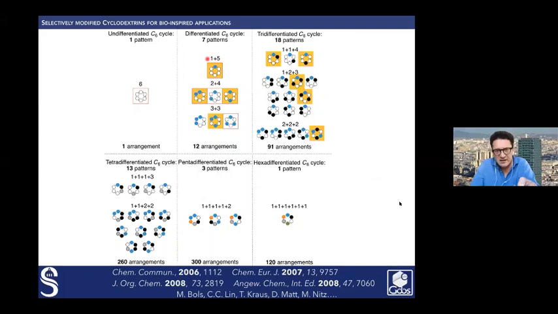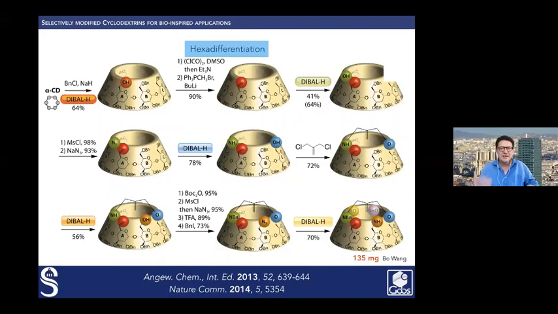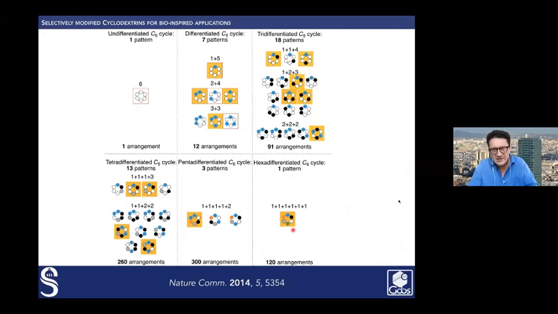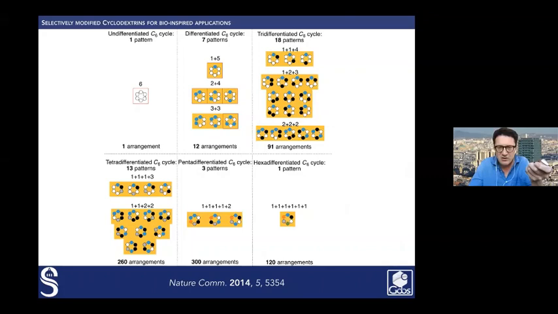So we've delineated two orienting rules. Either steric hindrance by attachment of aluminum on this atom here orients deprotection on a diametrically opposed sugar, or steric decompression orients the deprotection on the clockwise adjacent sugar. Basically, these are all the patterns of functionality that you can make with a C6 molecule. These in red were those which were accessible before our work. Now we have access to those. By combining all our methods, we synthesized the cyclodextrin with six different functions on its primary. That was the situation when we started. And now that's all the patterns of functionality that are accessible. Basically, we have solved the problem of regioselective functionalization of cyclodextrin.